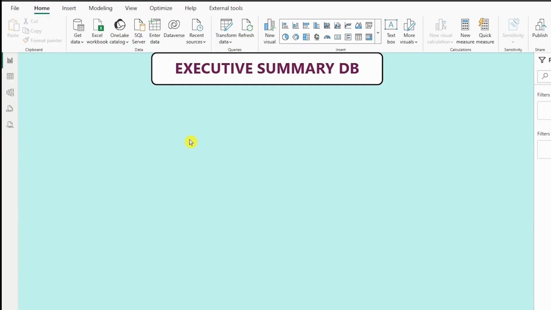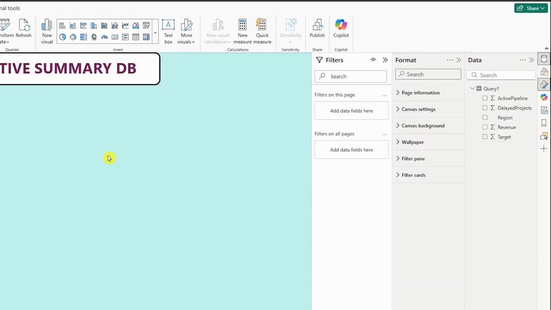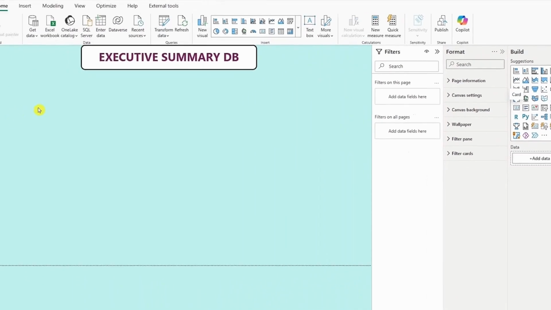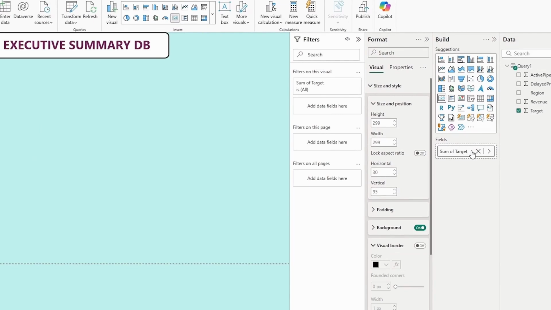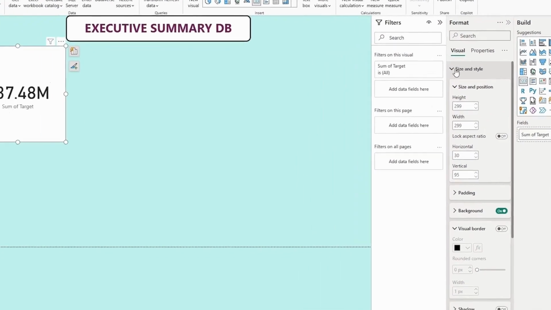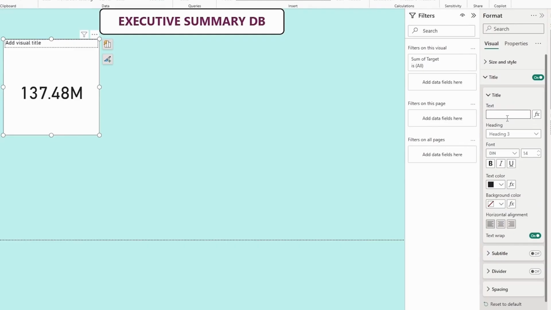So what will we do next? We'll use KPI cards in this. So what will I do with the KPI card? First, I'll go to visuals and take a card chart here. And inside the card chart, I'll put in what my target is, how much my target is. So if we come here, I'll turn off the category label and add a title. Total target. This is your total target. Now we'll format this. Bold, I'll increase its size and align it to the center.